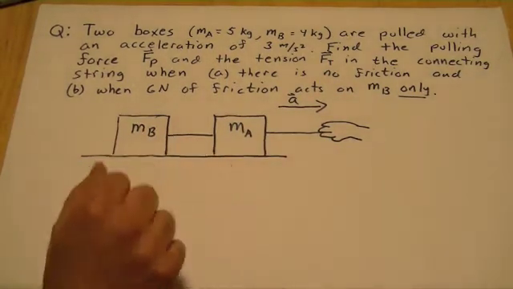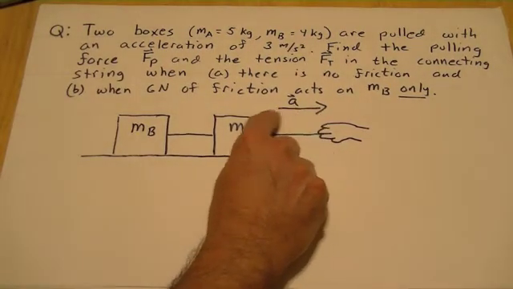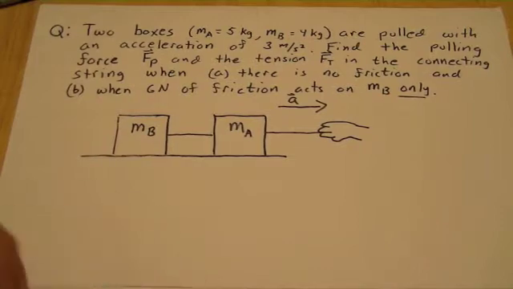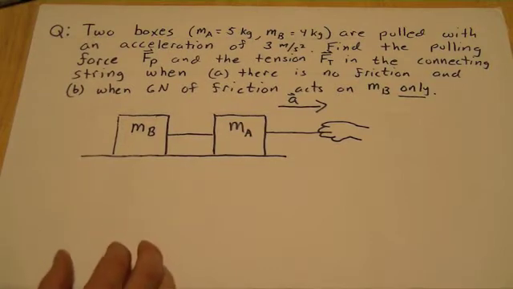I have two boxes and I have a hand pulling a string, and I have a vector here indicating that the acceleration is in the direction that the hand is pulling. Now, it's very important to understand what physics is. Physics is understanding the rules that the universe around us operates by. It's not math. We use math to solve a physics problem, but it's very important to get the physics clear in your head first. So we're first going to concentrate on what's happening when there's no friction on both boxes.